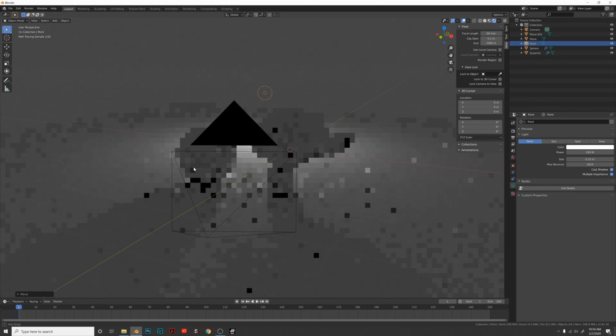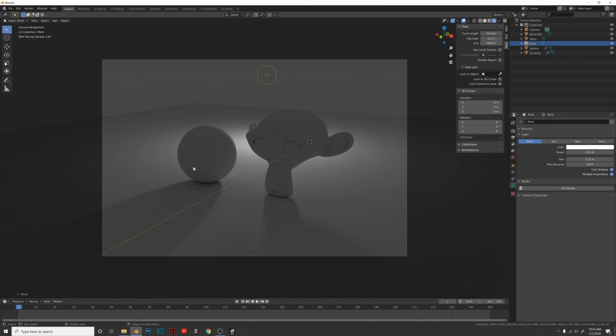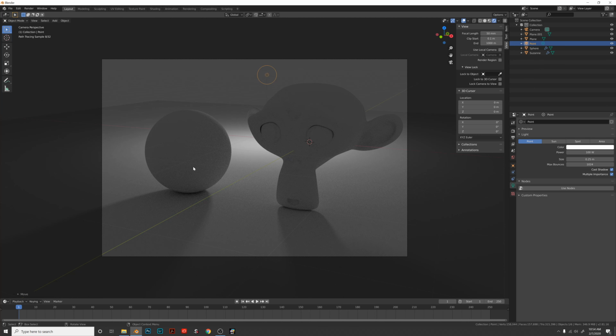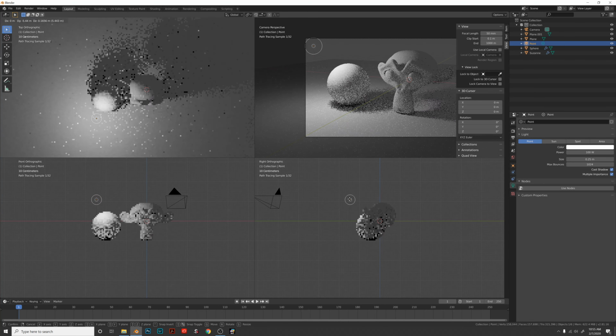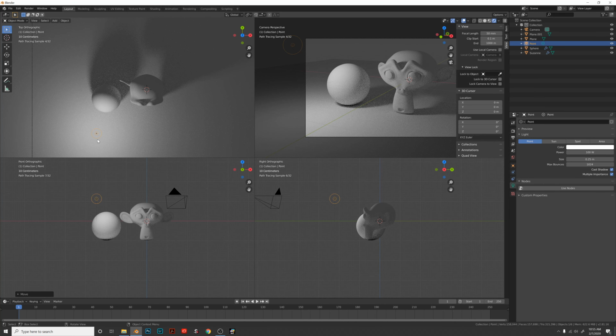When you're lighting your scene, it might be helpful to go into your camera view so you know what the rendering is going to look like. And for me, I like to go into this quad view by hitting Control Alt and Q on a PC. I think it's Control Option Q on the Mac or something like that. One of those three. And you can then grab the light and manipulate it in a more intuitive way.